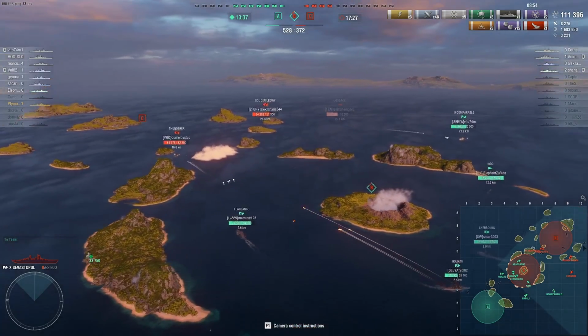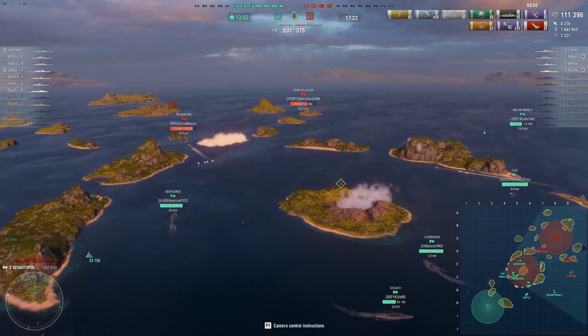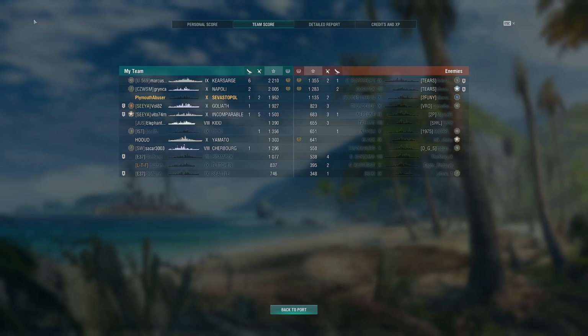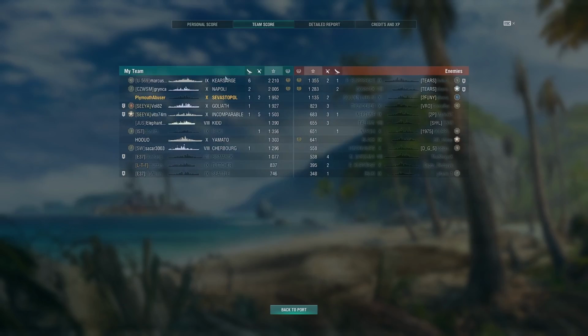And I will show you the end screen and the score and our build again and what I think about the ship. Alright, so for our second game, we ended up doing 111,000 damage, 48 shell hits, 1 kill, 1 citadel, and 3 fires. For team score, we got 3rd place on our team, so not too bad. Detailed report, we're actually going to compliment the people who got 1st and 2nd because they played really well.